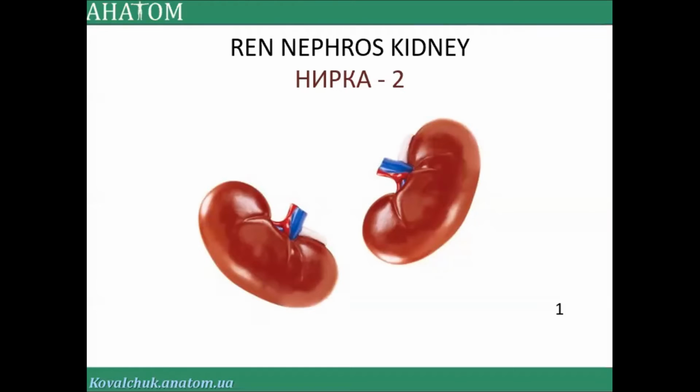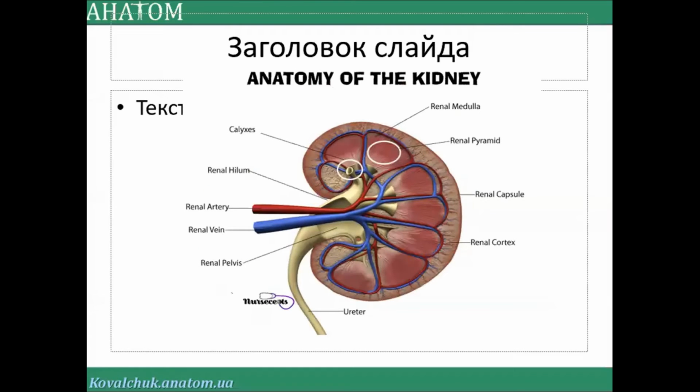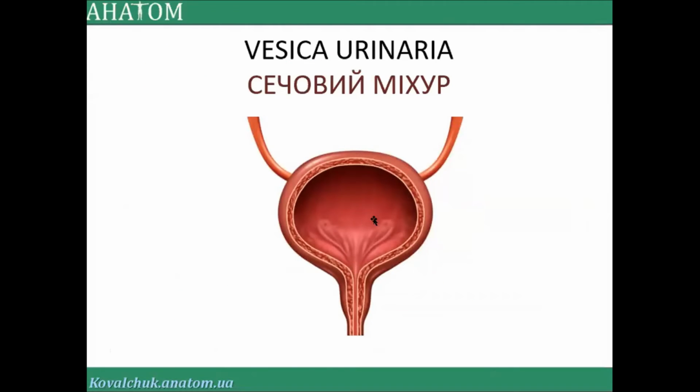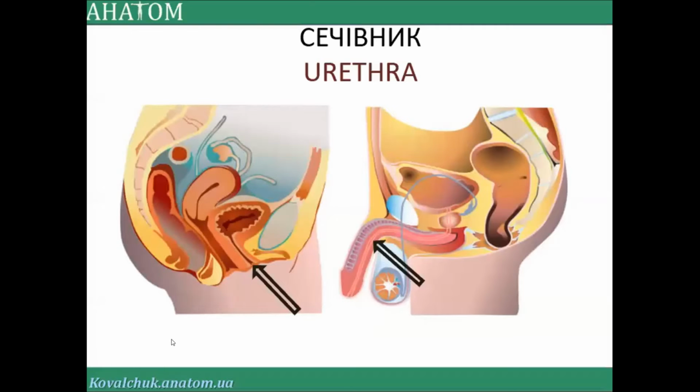Please remember this information because it's very important for understanding some functions and some disorders too. And urinary bladder, you remember the trigonum of the urinary bladder. It's a structure where two ureters open and the urethra starts. And this place, urinary trigonum, is a place without submucous membrane and without pleats when there is no urine in the urinary bladder.